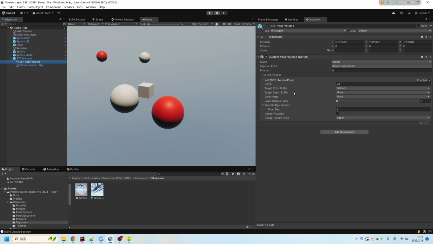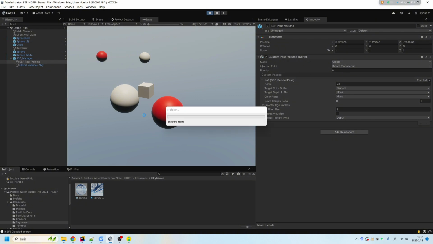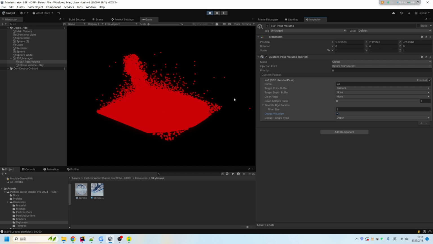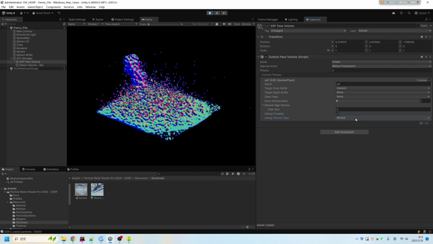The only thing different here is to add the custom pass to the custom pass volume instead of adding a URP render feature in the URP pipeline asset. That's the main difference, and then other things work as expected and nothing is different from before. If you enable the debug visualize, you can still check many properties and many intermediate results here.